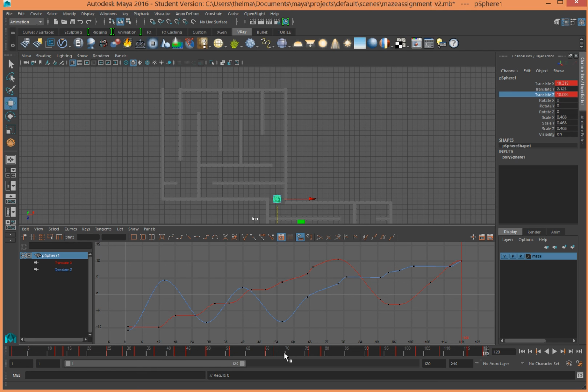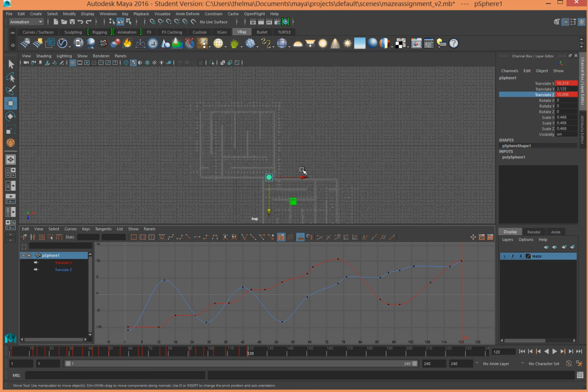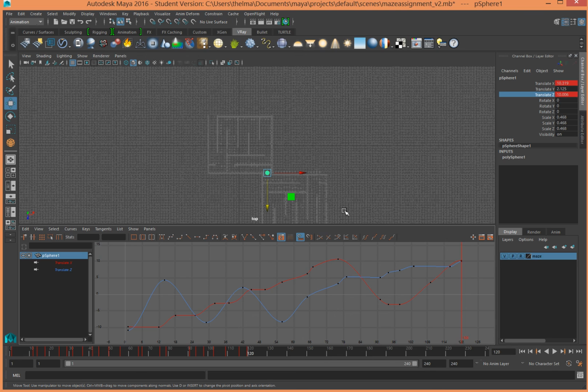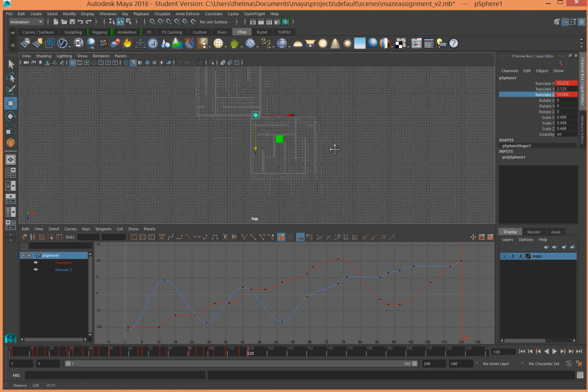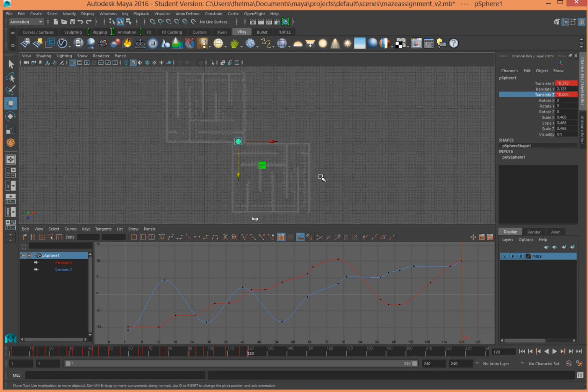So now you know everything you need to know to do the next 5 seconds. So you need to extend your workspace. You can also make it go from 120 to 240 so you only have the workspace you need for the last part of the program. It may be helpful to have the whole workspace so you can see all your ticks. And then repeat what I did up here, just down here. I think it's the exact same maze, only in a different pattern.